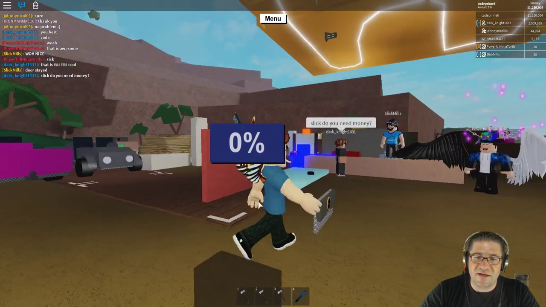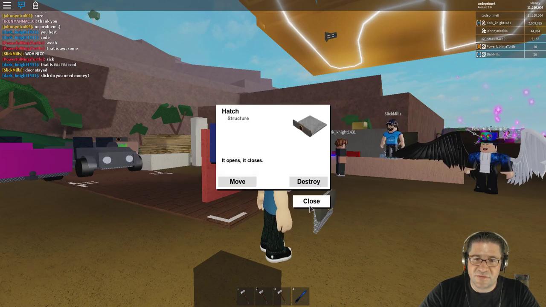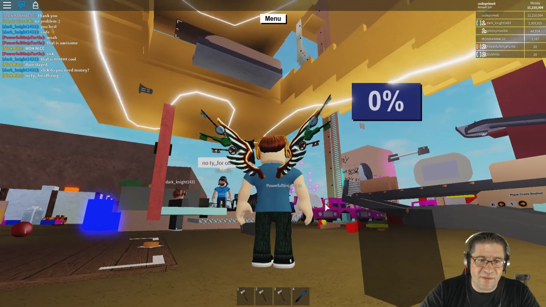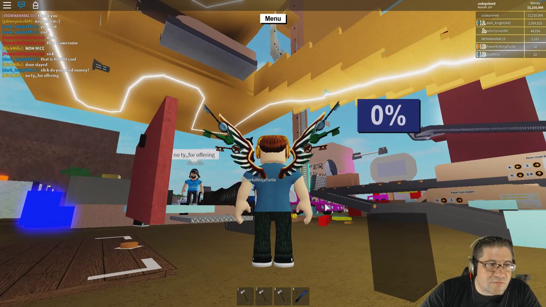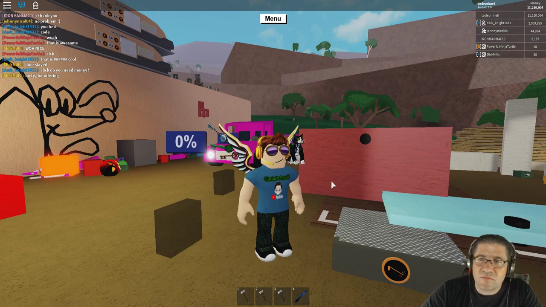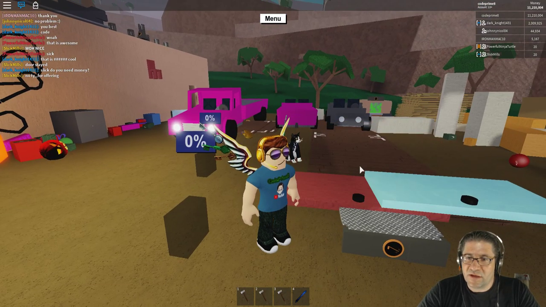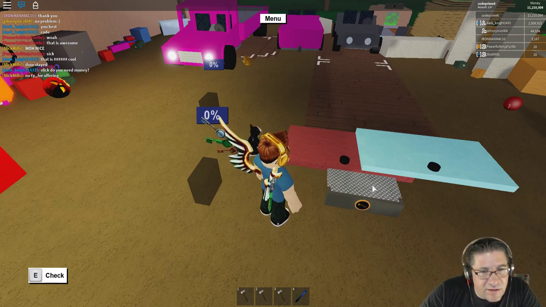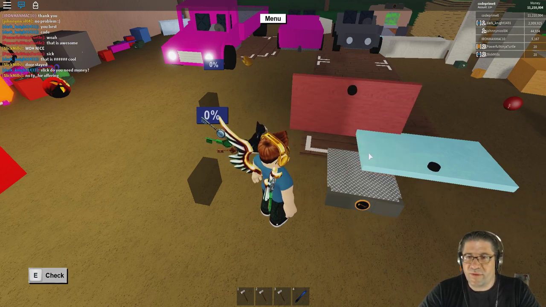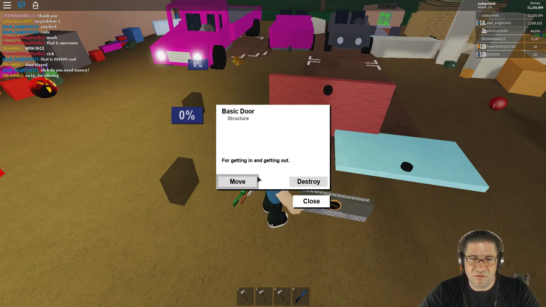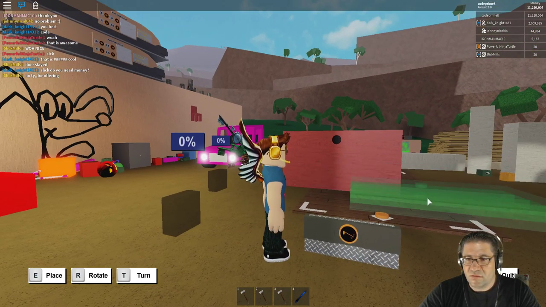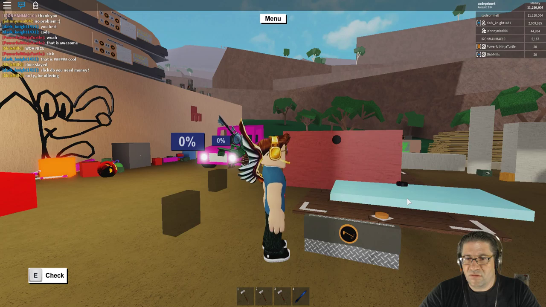Those two are not attaching. Wait, will this attach to... Come on. That won't attach. Okay. Taking a look here, it looks like he might have one door backwards. So, hold on. Let's lower this. Move. Rotate. Let's get it right on the edge.